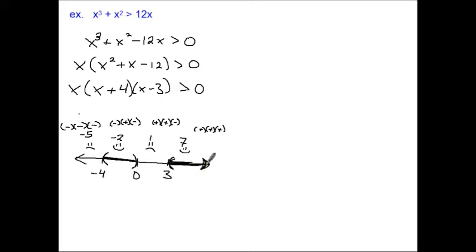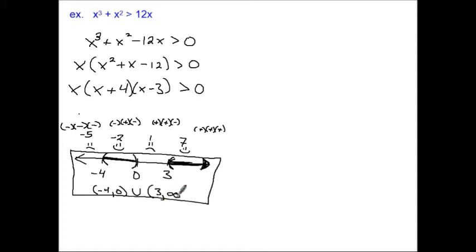So there's the graph, which I think is kind of nicer to do than writing the interval notation, because the interval notation lends itself so nicely to coming off of a number line. So as far as my interval notation goes, I've got parentheses -4, 0, and then a union, because I am putting two different pieces together, and I'm going from 3 all the way up to infinity. So there'd be both the number line and the interval notation versions, depending on what's being asked for at any given time.